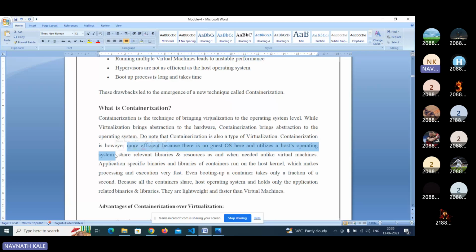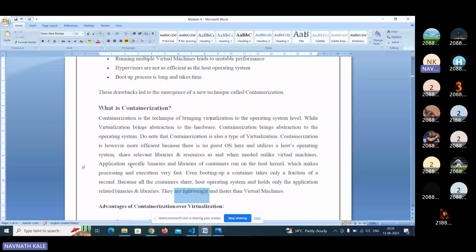A virtual machine has a separate operating system, but in containerization, the containers use the host machine's operating system. A separate operating system is not required under containers. Whatever operating system we have on our host machine is used by the containers. They are very lightweight and faster than a virtual machine.